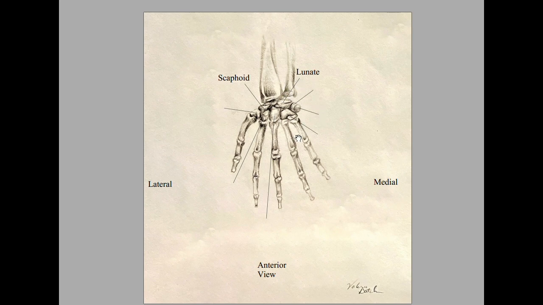Next, if we keep moving around in this clockwise direction, we have this bone right here, which has another bone that sits right on top of it, okay? It's a bone that sits on top of another bone. So this bone right here that forms the base for the other bone to rest upon is known as the triquetrum. Okay? The one that's sitting on top of it is known as the pisiform. The pisiform is going to serve as an attachment site for the flexor carpi ulnaris tendon.